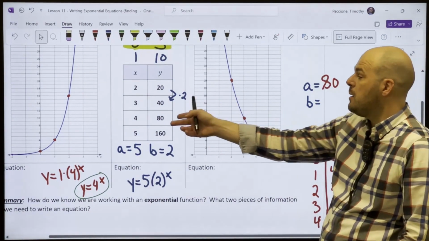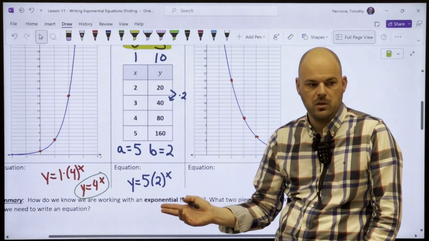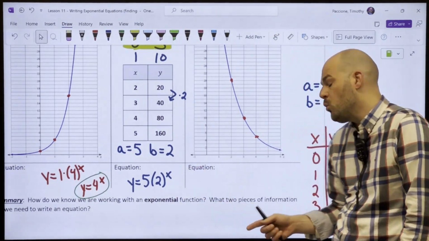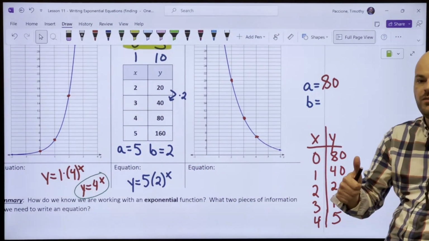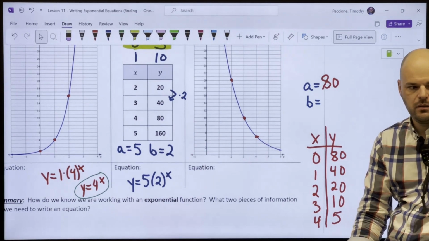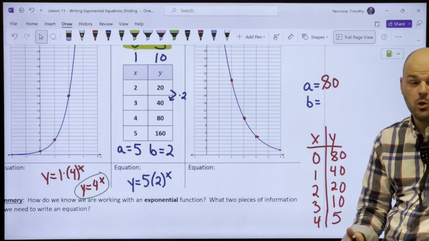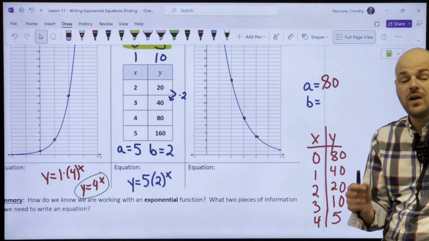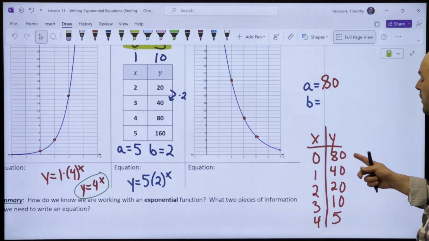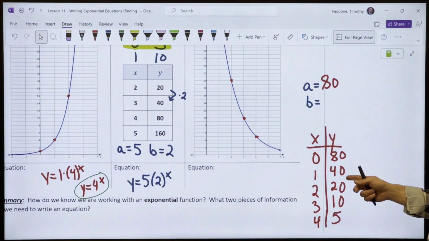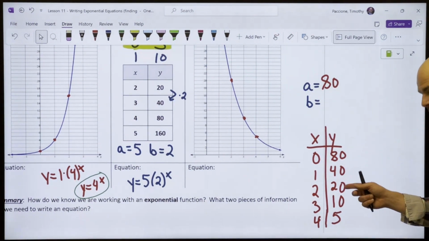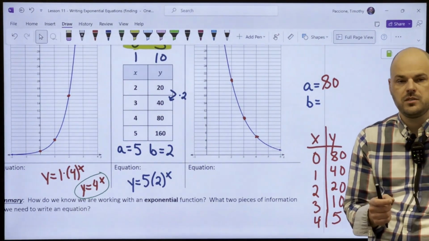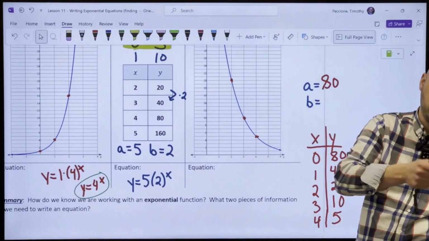Now, this is the final skill that you might need here. When it's going up, it's sometimes very easy to see that multiplier. It's, oh, you just multiply by 2. Multiply by 2. Multiply by 2. When it's going down, first of all, if something's going down, what are you multiplying by? A fraction. So that's a kind of a key that you're going to end up with a fraction here, right? And to find that, you have to ask yourself, well, 80 times what is 40? 40 times what is 20? Now, a lot of people can just see, oh, that's 1/2. Just the opposite of multiplying by 2 is multiplying by 1/2.